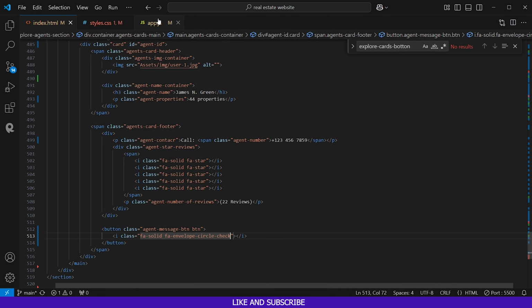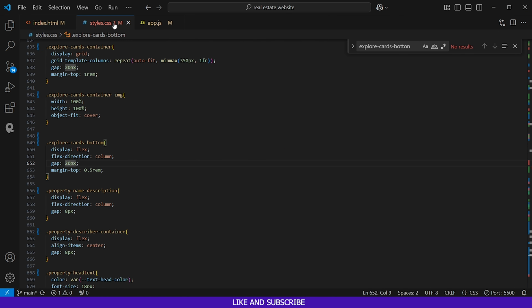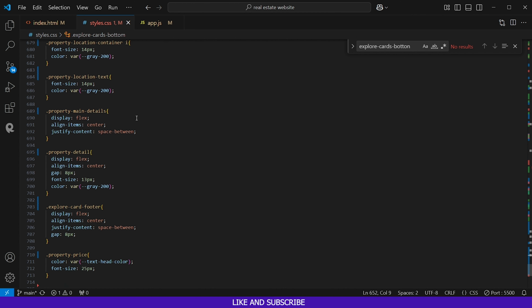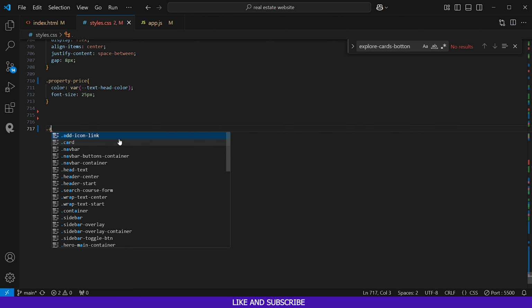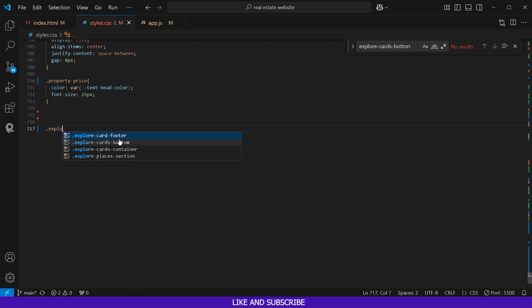So for the CSS, let's say down here we're going to type out our CSS for the agent cards. The first style we need right here is going to be the agents container. Let's create our explore agents container, and actually it's going to be section, not container.